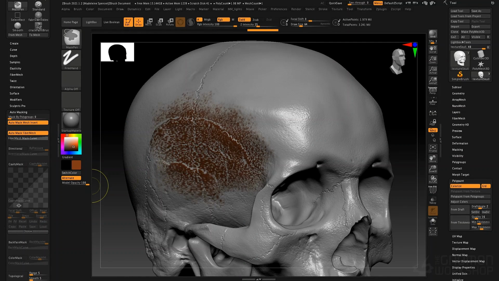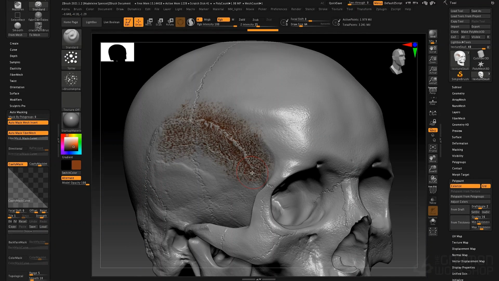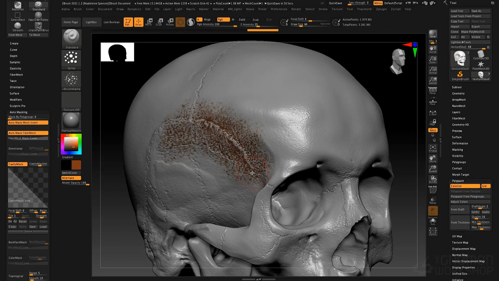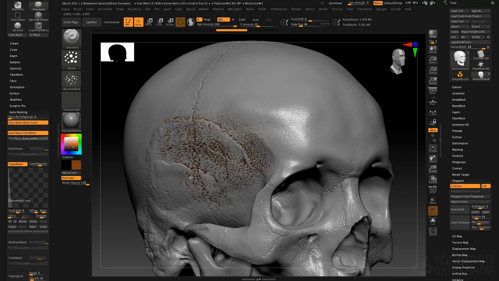Now, this curve is what's controlling that. If I flip this vertically by clicking FV, you'll notice now it paints into the recesses, but it's also getting along the edges. So I want to narrow that effect down even more. So I will undo this, and I will narrow this curve like this. And the narrower this is, the less falloff that brush has. So you can see now it's only painting in anything that's recessed.